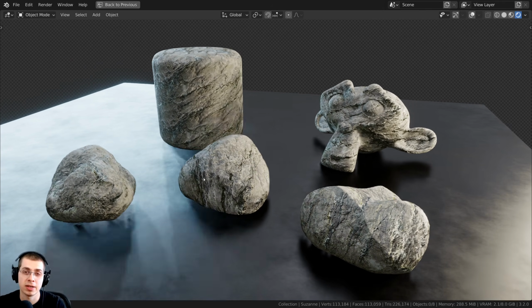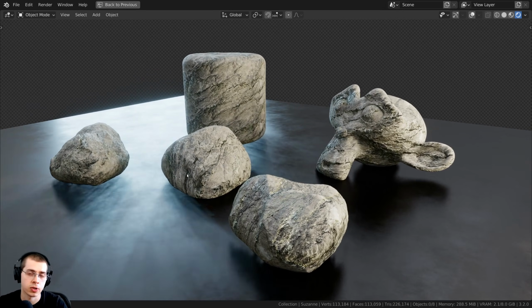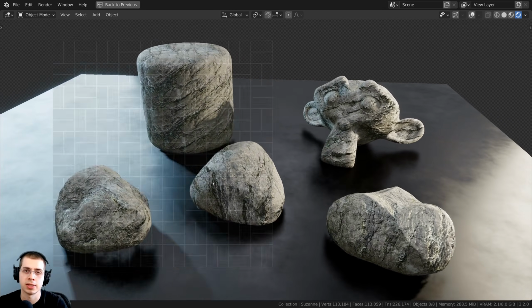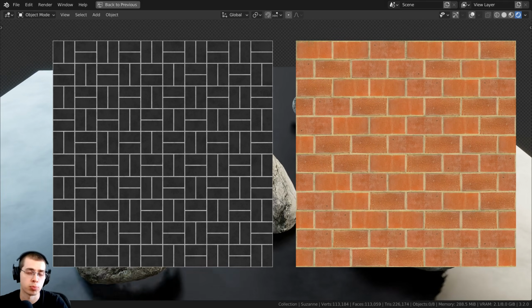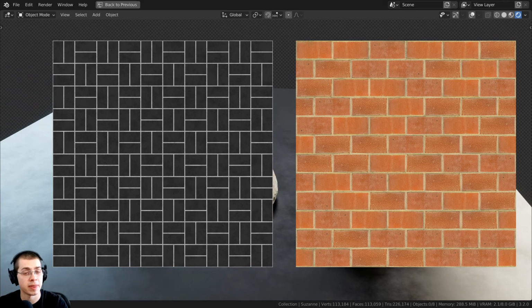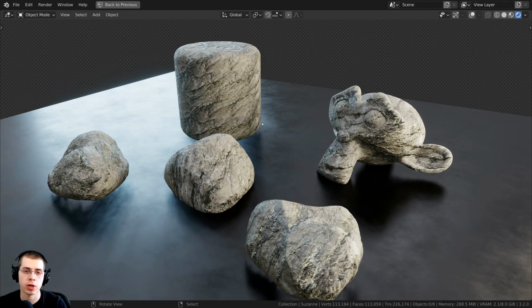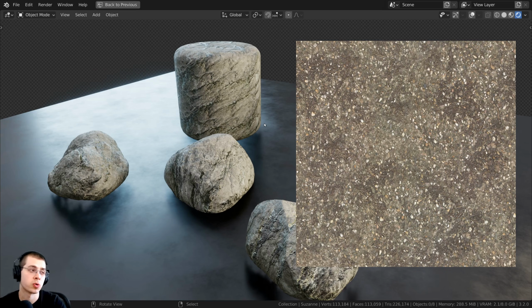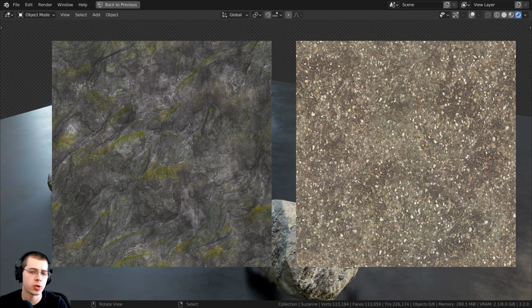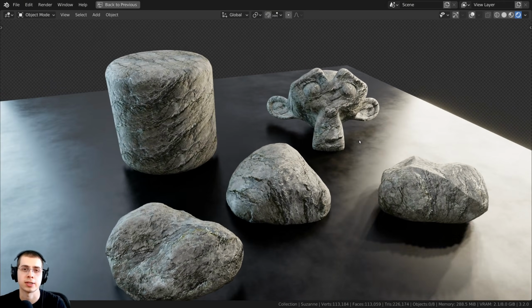Now, this texturing method doesn't work well for textures that are using a specific pattern, for instance like floor tiles or maybe a brick wall or something like that. But this method of texturing works super well for more organic and random textures which can be seamed randomly together. So things like dirt or rock or ground or concrete or other more organic textures.